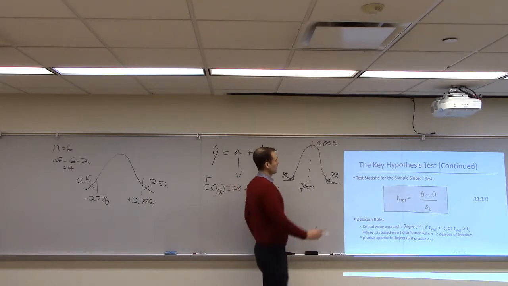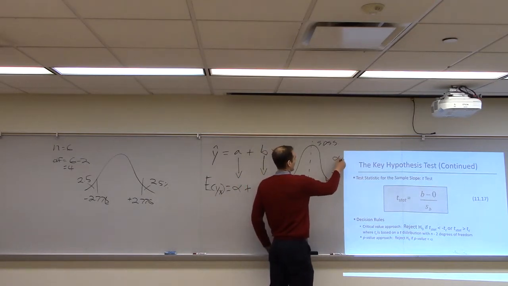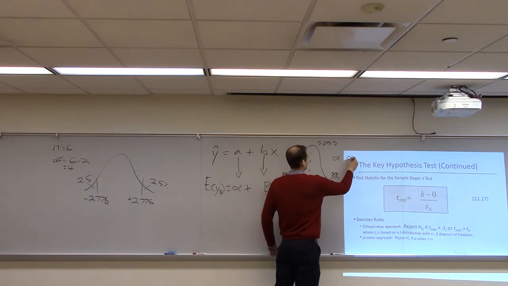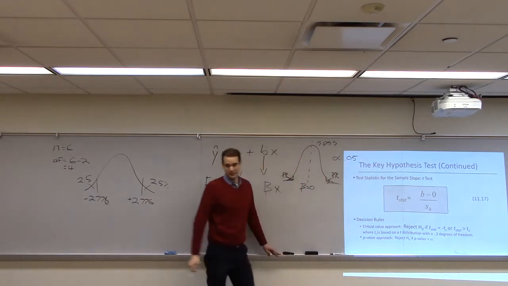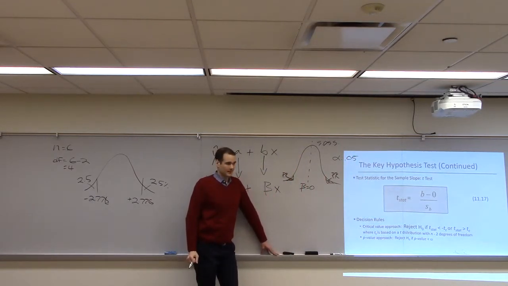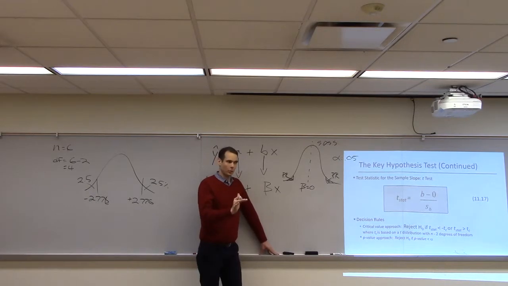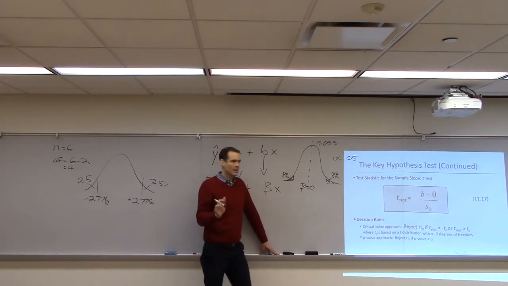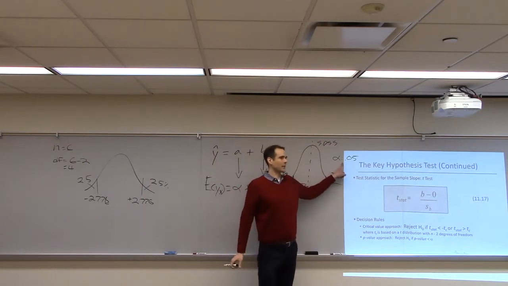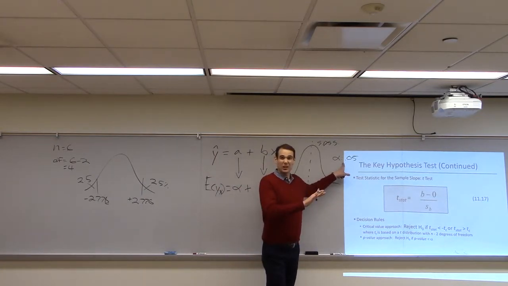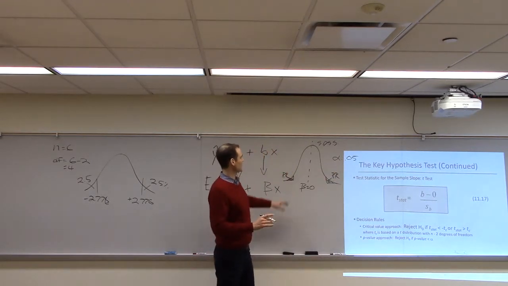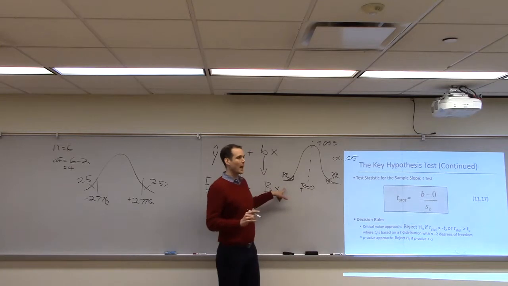So suppose we have a significance level of 5%. What's significance level again? Well, 2.5% in each tail. Significance level is our threshold for what we're willing to believe, our definition of unlikely. So anything less likely to happen than 5%, we're going to say that's conclusive evidence to the contrary. So if we have a significance level of 5%, we have 2.5% in each tail.